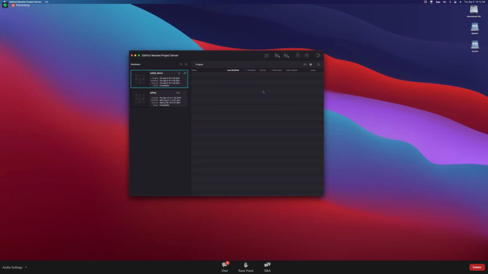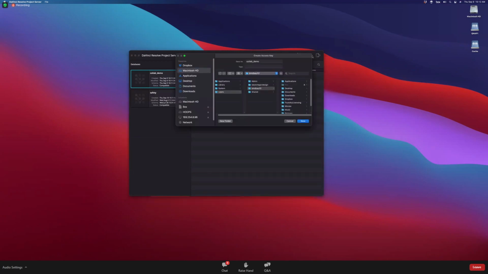So the next step is to create an access key that DaVinci Resolve will be able to use to point Resolve to this Postgres database. So you do that by clicking the export access key. I'm going to go ahead and drop that on a shared network storage, that NAS that I showed earlier.